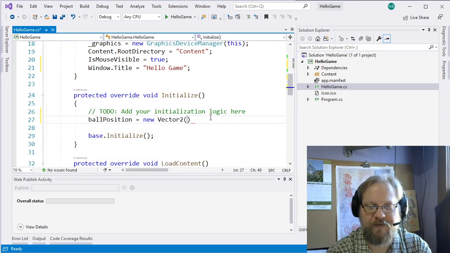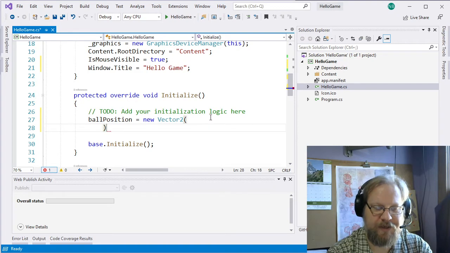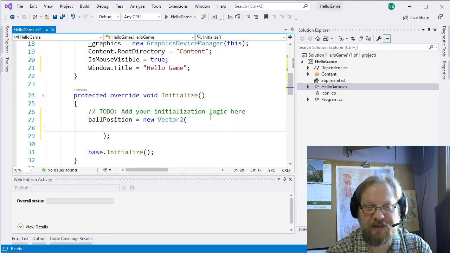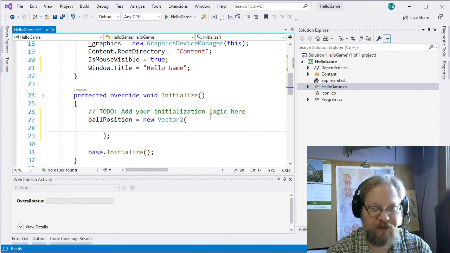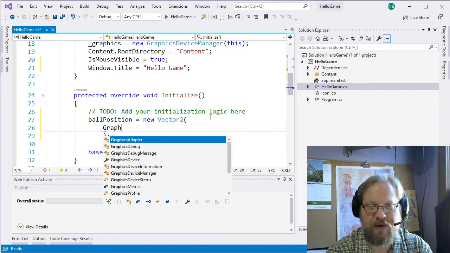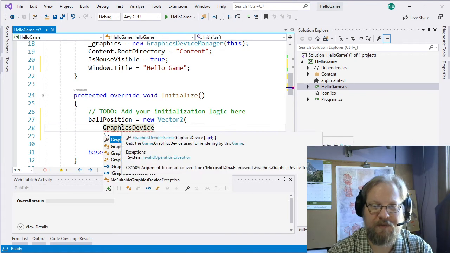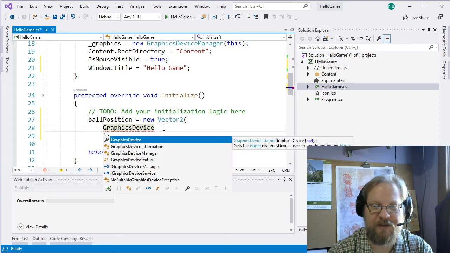So we're going to construct a Vector2, and it takes 2 arguments, which are floats, because it's using floats for the x and the y position. And let's say we want to put this at the center of the screen. Well, we have to figure out what that center is, and there's a couple different ways we can get to that. But one of the easy ones is the GraphicsDevice, which is another property defined on the game, which is an abstraction of the graphics device.